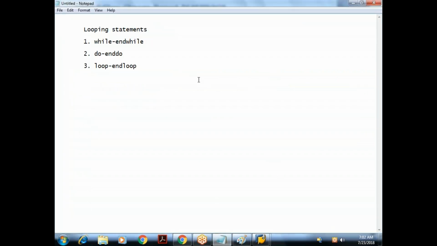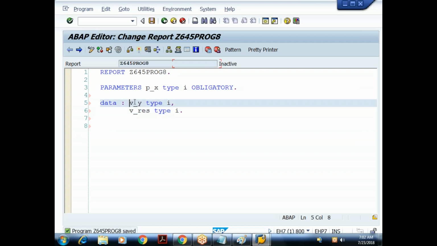If you take C++ or Java, how do we declare a variable and initialize it? Suppose I want to declare an integer variable. How do you do it in C++ or Java? You will say something like int x equal to 1. What is the meaning of this? We are declaring an integer variable as well as initializing it at the time of declaration itself. Similarly here also, how do we declare a variable and initialize it? As part of this declaration only, I have to use the addition, I mean to say the keyword called value. Value 1.